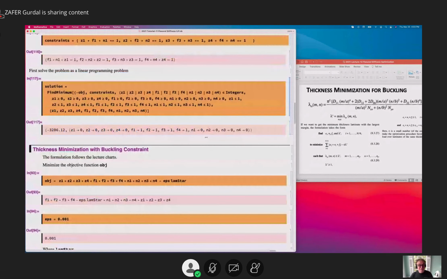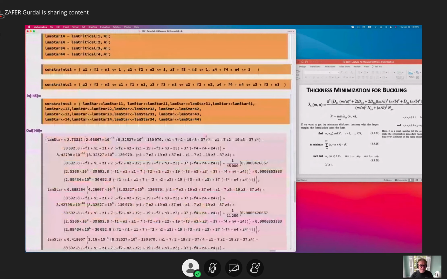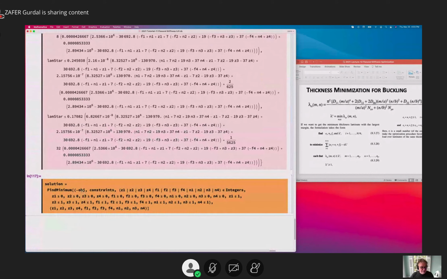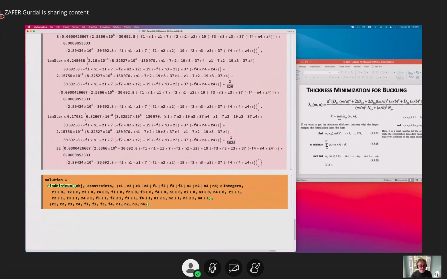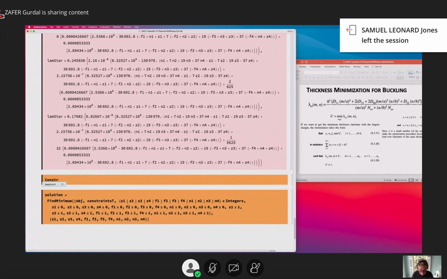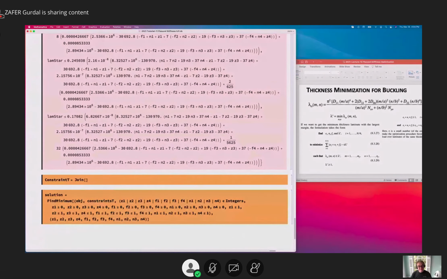But basically, all I have to do now is to put those quantities into their places. We are trying to minimize the thickness, so it's not minus objective function. My constraints are actually the summation of all the constraints. So I'm going to put a T in there. Equals join. I'll let you know if this works or not, but we're running out of time.